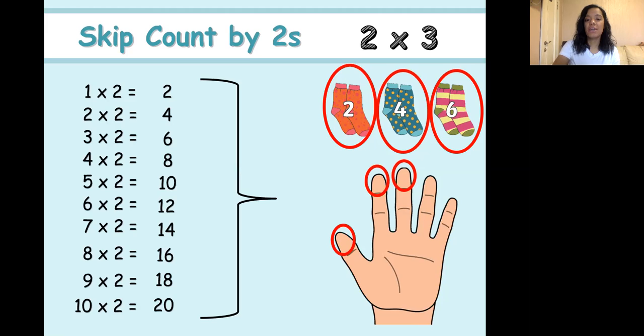What we see here is that we can actually just count by 2s. So let's do that really quickly, okay? 2, 4, 6, 8, 10, 12, 14, 16, 18, 20, okay? So just counting by 2s will also help us. What we also see here is that all of the answers for the 2 times table are actually even, aren't they? Okay, because counting by 2s makes even numbers.